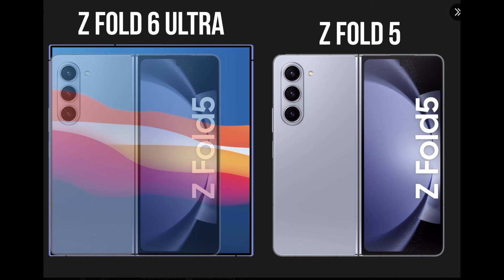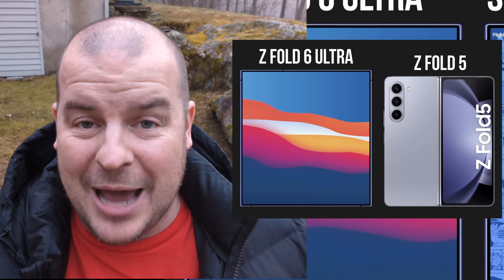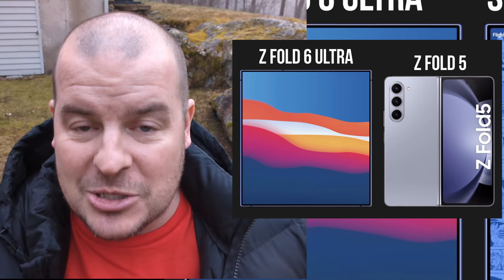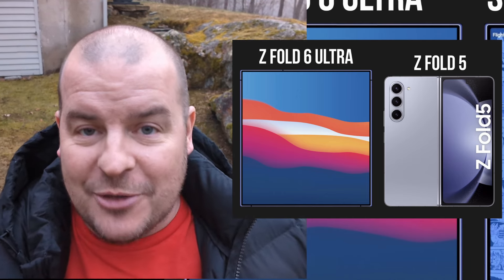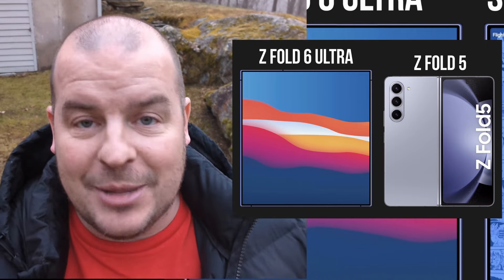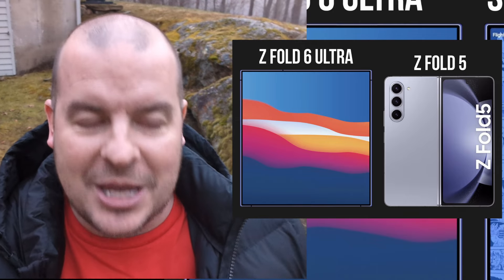Some people probably don't want the phone to be that big, but if we're potentially going to get a giant Z Fold 6 that size, that thing is going to be super thin. They'll be able to put a really big battery in there. If the whole phone is large, they don't have to make it that big to fit a bigger battery — or they could even make it skinnier. I'm hoping they just make it bigger with the bigger battery.